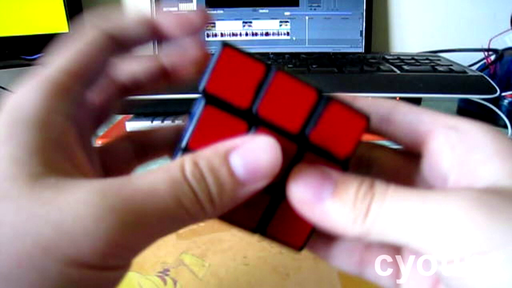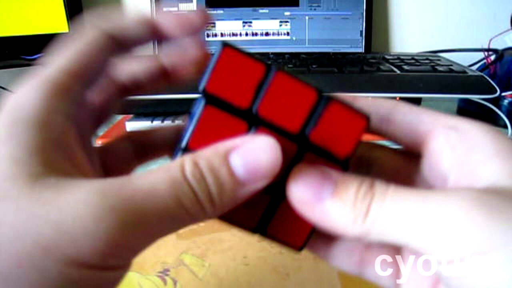I don't know if you guys caught that last bit, but basically I had an R perm that was already in the correct position and I wouldn't need to do an AUF for the last part of the solve. But what I actually did was I did a U prime only to do a U at the very end. In such a case, I would probably just go with the cube rotation because it's a little bit faster and you don't have to waste an extra move.